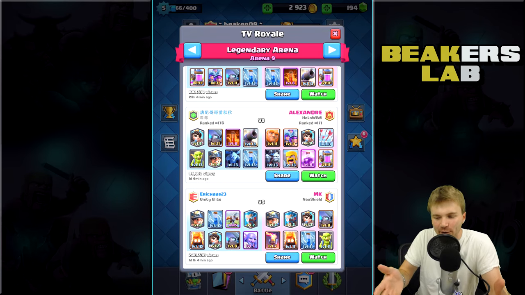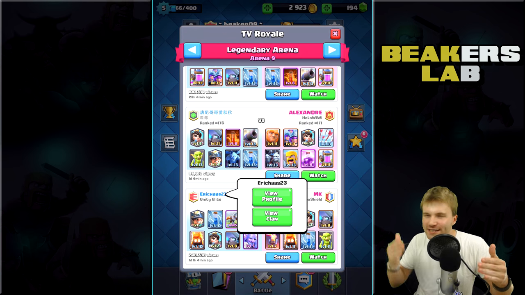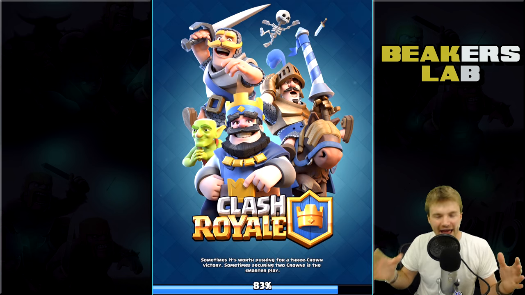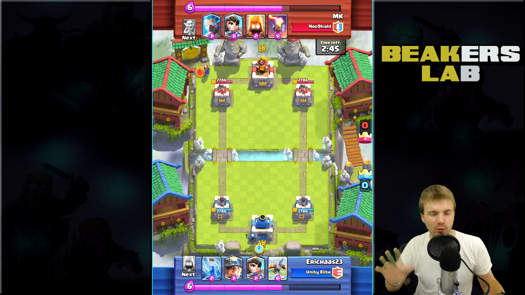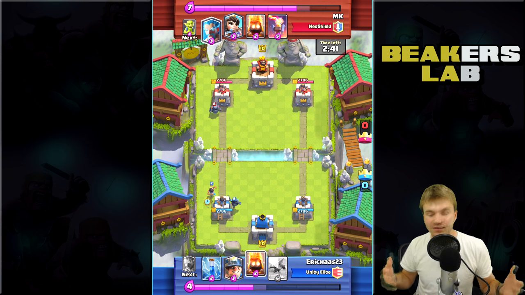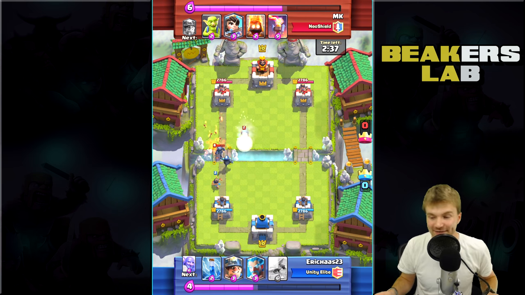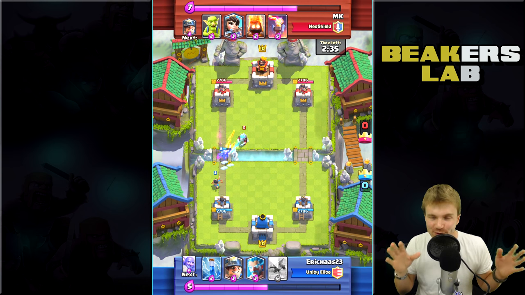Like, obviously, look at what he had. He had the Expo, first of all, which I don't think you're gonna see much on the high-end TV Royale, and I think that's why he got on, because it was just a unique kind of setup that he had, and it sort of stood out, and that's why it ended up on TV Royale. So we're actually gonna check it out right now, because it was really fun.